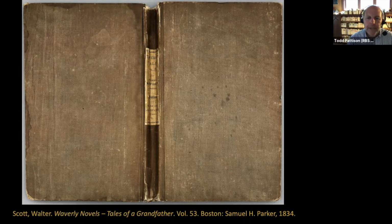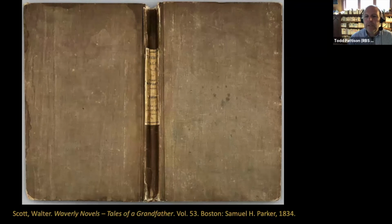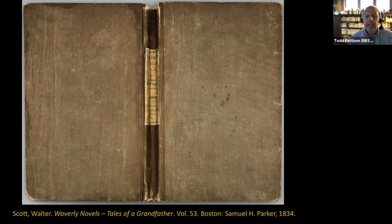This book was bound by Benjamin Bradley, a kind of celebrated publisher's binder in Boston in the middle of the 19th century. And this is volume 53 of a 54 volume set that Bradley was first binding in 1829 when the first one was issued by Samuel Parker. With a partner at the time, they eventually split up the business. Bradley stayed in the location, which was in the same exact building as Parker, and he just continued to keep binding these books. Unfortunately, he also had a fire in that time period and he had to move. This was after the fire.